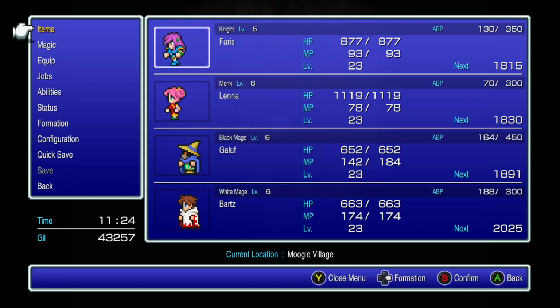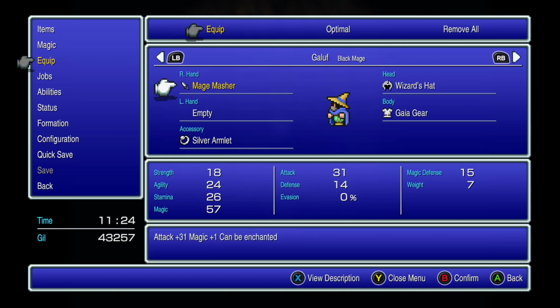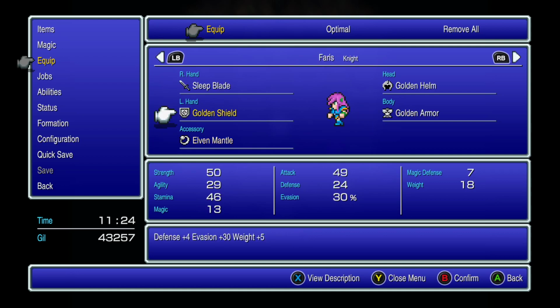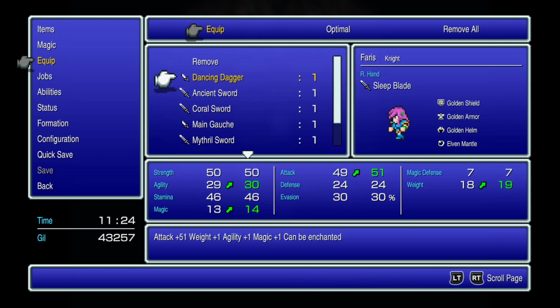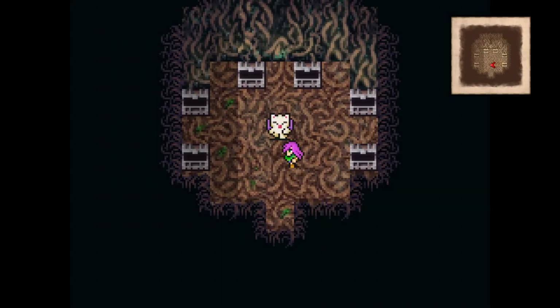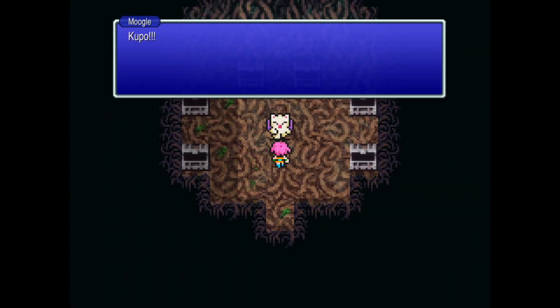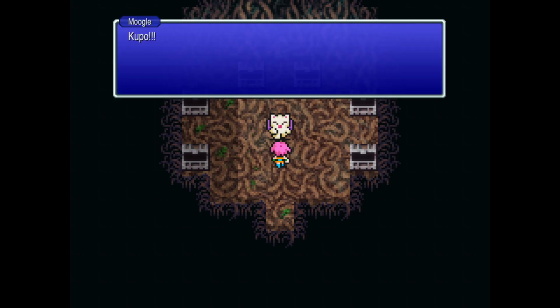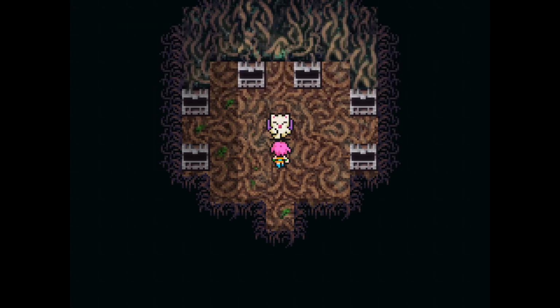Attack 51, magic 1, okay. Oh, that's a lot of damage though. Sure. Kupo! I think it's telling us we can keep whatever is in the chest. What chest? Mm-hmm. Alright. What now?